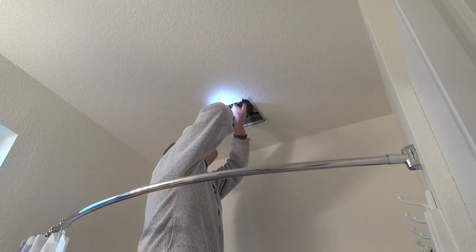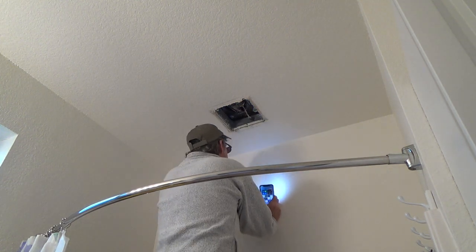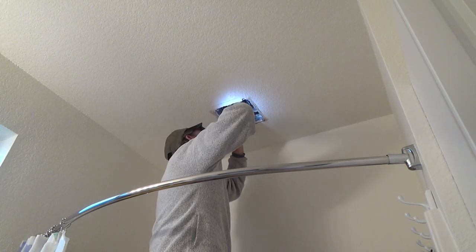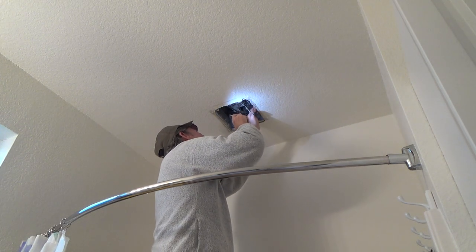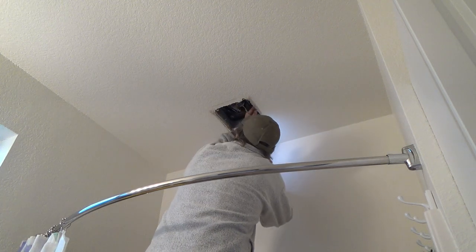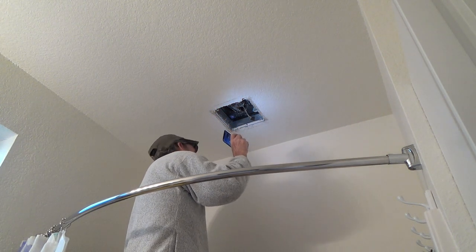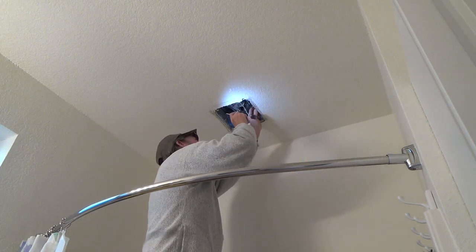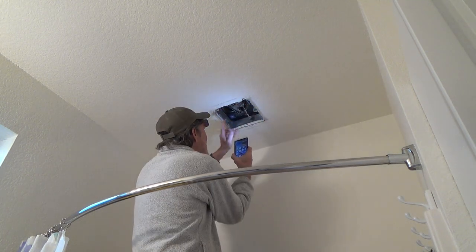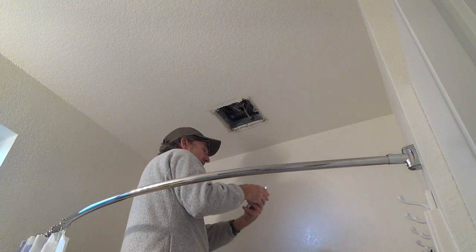There's something there. I may have to look at this a little more closely — I don't want to just start jerking it. I see a hole on that side; there should be a screw right there, but there's no screw on there. So I think when they shoved it up there, they just pushed it up and it was tight, and then they thought, let's just leave it. They probably lost the screw. When you undo the screw, you can pull this down — it should swivel down, and this side should have two little tabs that go into the frame. Let's just try that.